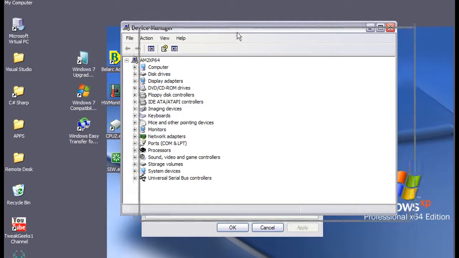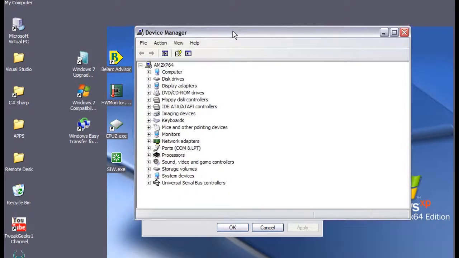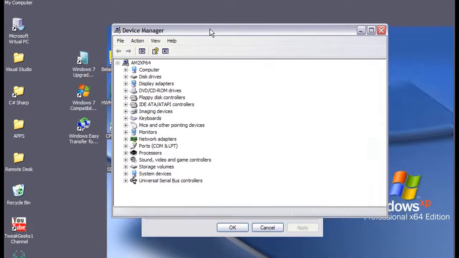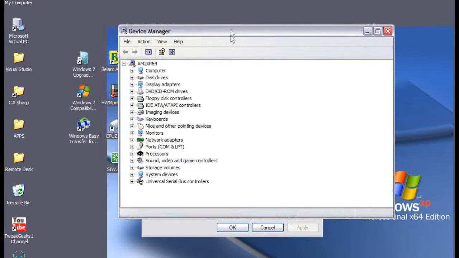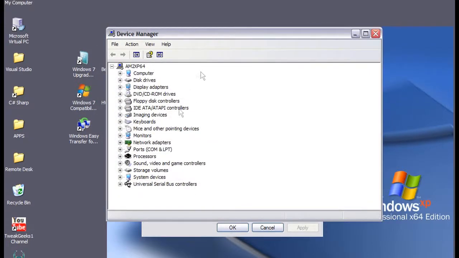For example, there's a lot of older motherboards out there. A lot of them have onboard fax modems. Now I don't think that any of the motherboards that were built when XP64 came out had fax modems on them. But there's still a lot of fax modems out there on the motherboards, and you'll probably see an exclamation mark here or a red X. If you're running 64-bit edition of Windows, you'd probably see a red X because I don't think there's any drivers for it.